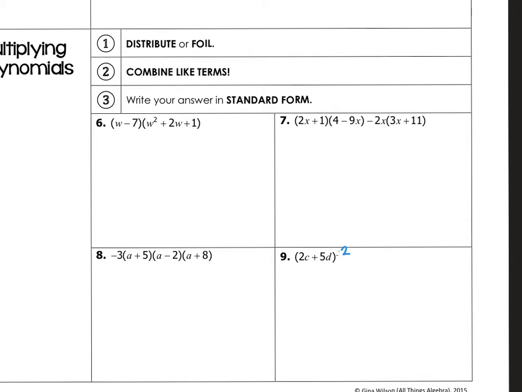Okay, so basically when we talk about multiplying polynomials, you may see the term FOIL used on Delta Math or on other websites. FOIL is just a different way of describing how to distribute polynomials to each other, or to use distribution to multiply out polynomials. I don't typically like to refer to it because it only works for binomial times binomial and it can be confusing. If you want to go into some of the videos in Delta Math and look at how to do it, that's fine. That's up to you.